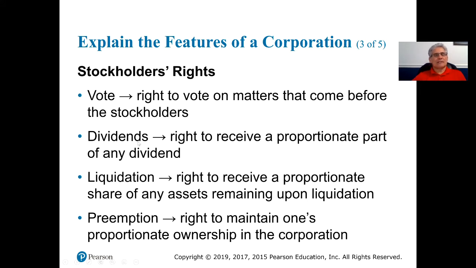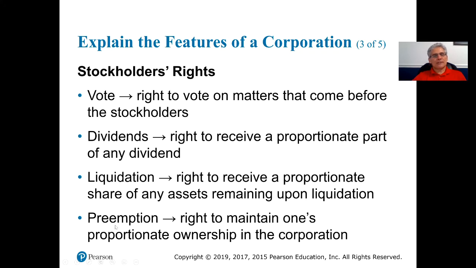The next stockholder's right is dividends. The right is to receive a proportionate part of any dividends. Dividends are declared by the board of directors, and if you're a shareholder, you have the right to receive those dividends. In the event of liquidation, and what that means is that the corporation is in a situation where they're closing down, they're liquidating, which means they're selling everything, including inventory, property, plant, and equipment, everything about the corporation, they're just getting rid of it. So if that's the case, then when the corporation closes and liquidates itself, the shareholders have the right to receive a proportionate share of any assets remaining upon liquidation.